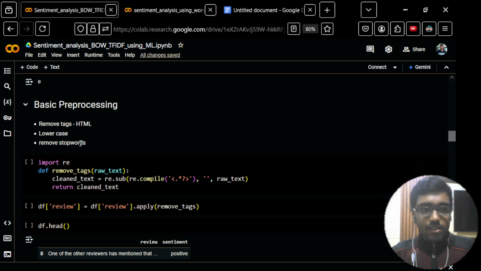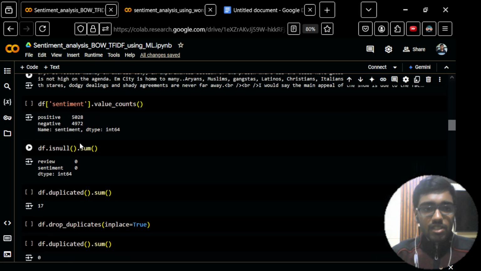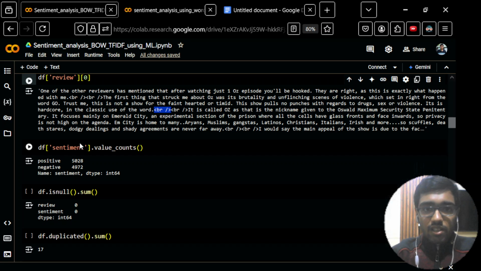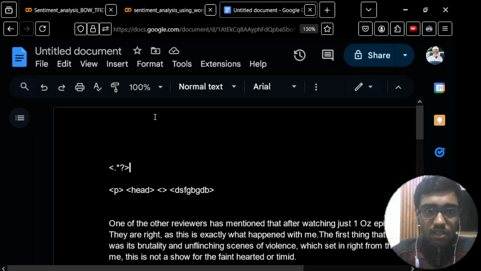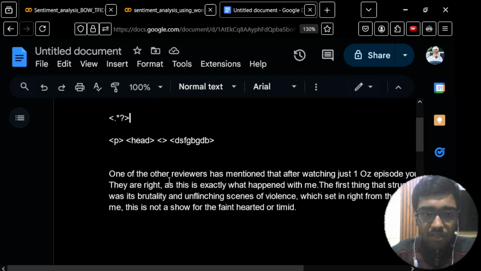And another thing, we will remove the stop words. What are stop words? Let me show you some examples over here. I have marked some, if you can see this, some English words like of, the, other. These kinds of words don't convey the sentiment of the sentence, but are used more in the grammatical sense. So if we remove these kinds of words, then it will help us perform the ML algorithm more efficiently, as complications will be reduced.